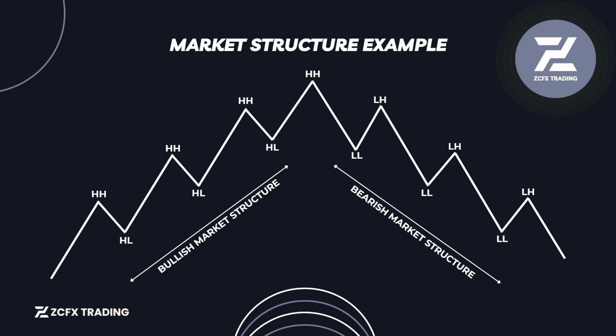Here's an example of market structure. This is the absolute textbook. I will be going into some more examples as well. But this one, as you can see, we've gone from bullish to bearish. We're creating higher highs and higher lows, but in order for it to be a higher high, it must take out a previous high. In order for it to be a lower low, it must take out a previous low. When price starts to take out previous lows like this and creates lower lows, then it's a bearish market. Vice versa, when price creates higher highs, taking out the previous high, then it's a bullish market.